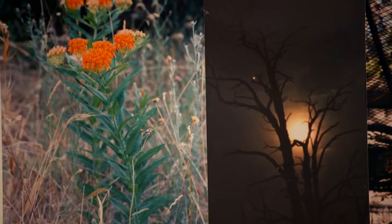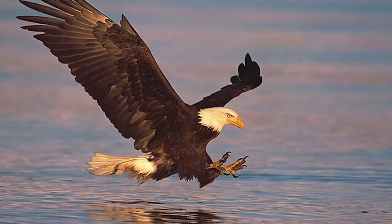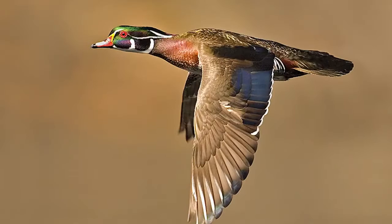One of the goals that I'm trying to do is to get different behaviors, and one of the things that I love to photograph is action. It's being able to stop action — photographing birds in flight and animals running — and show people something that they couldn't see with their naked eye. My camera actually takes 10 frames per second. When you're photographing birds in flight, it's all about wing position. You want their wings up or you want their wings down, in a pleasing position. The more frames per second you can take, the better your chances of capturing that peak action.